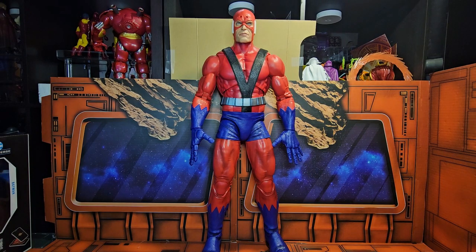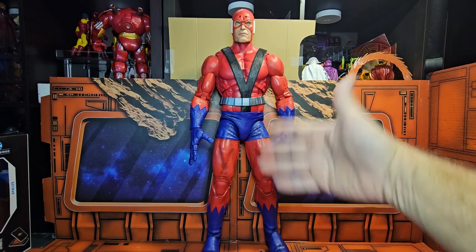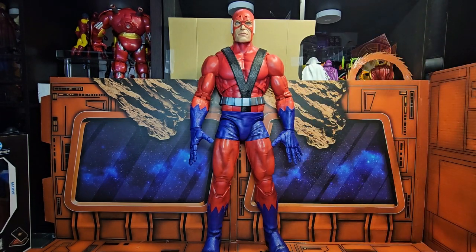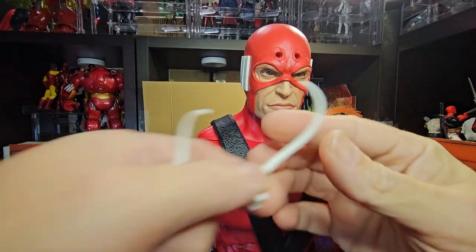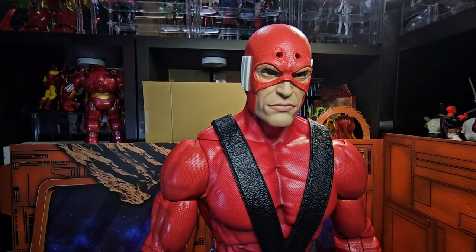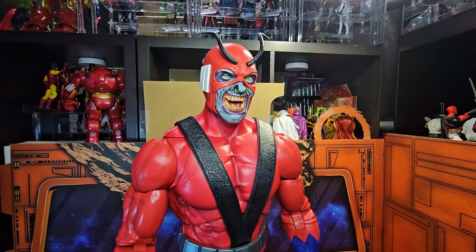So yeah, this is a tall dude. Now he is coming in just under 2¼ inches tall. Very nice. Now as we look at him, I will zoom in on the section so we get a better look, because just showing you from this angle is just a little wrong. So let's go ahead and take a look at the head. Now, like I said before, you get options for this white version or the black version. If I was going to do the zombie version, I would definitely use black like this.